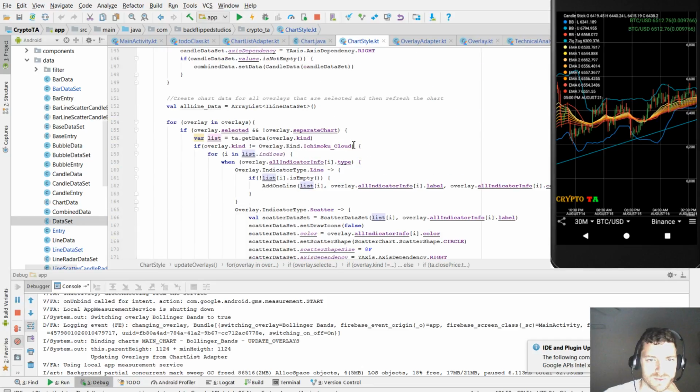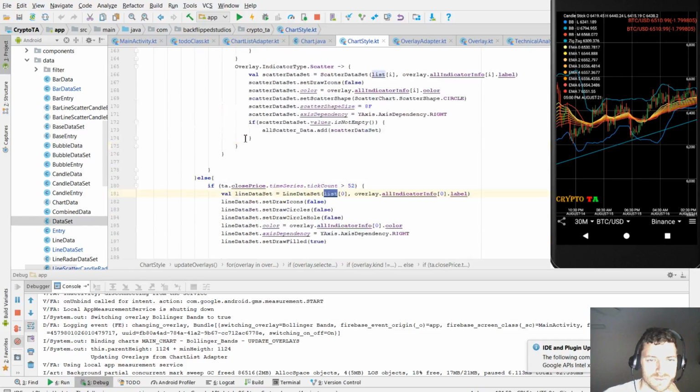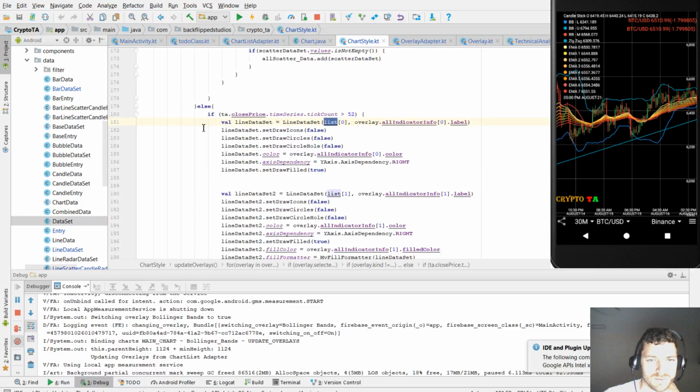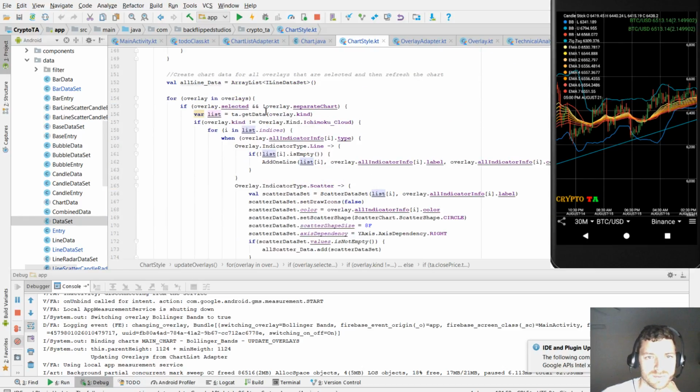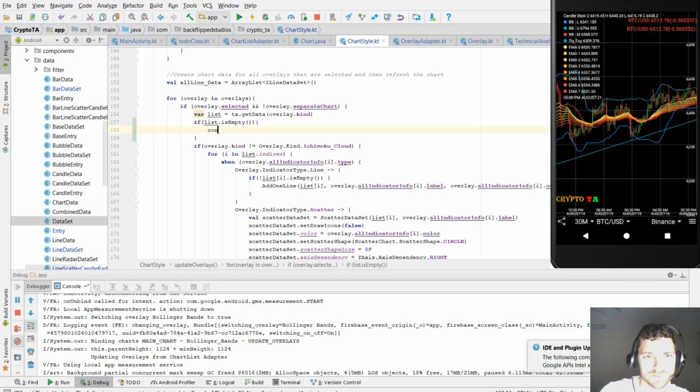List 0, get data, so here, if list is empty, continue.